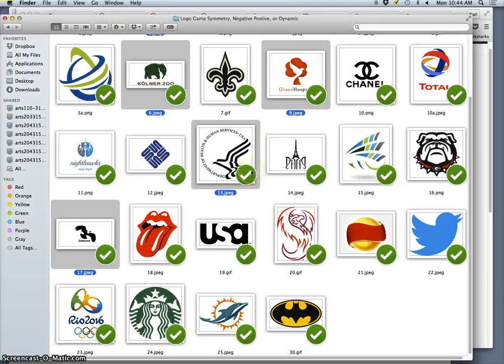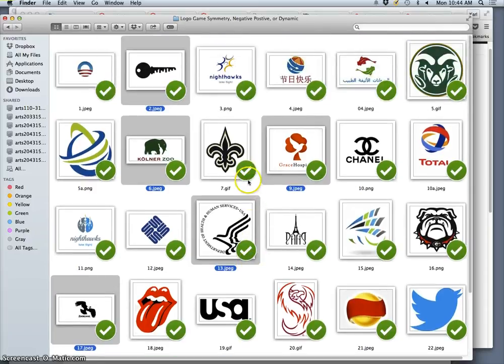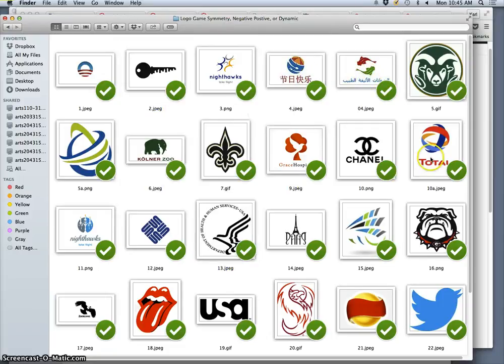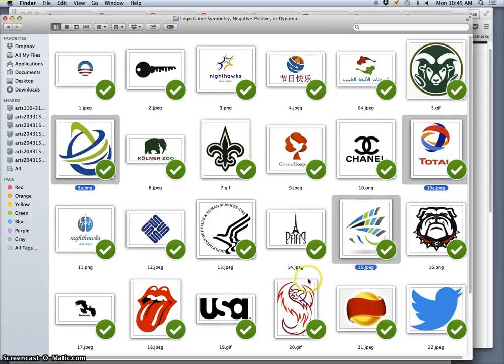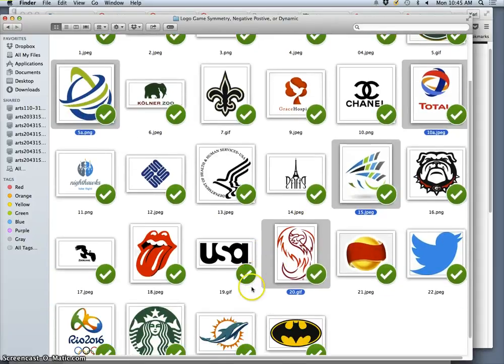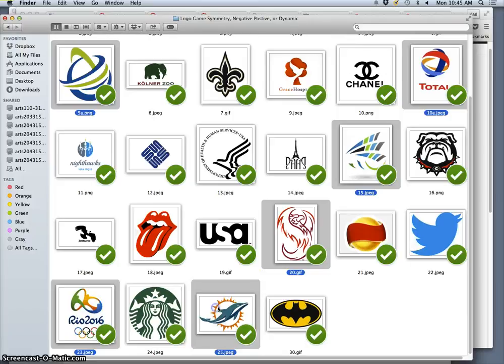So even if you're using simple, just one color design, you can push it pretty far. Now the third type is dynamic. And dynamic simply means that you're trying to move the eye through the image in an exciting way. There's a direction implied.